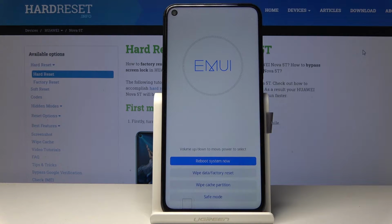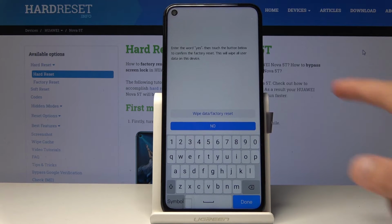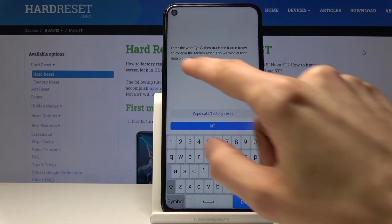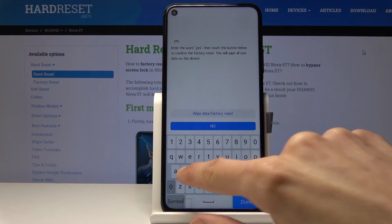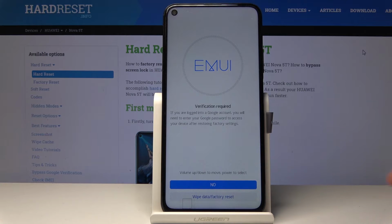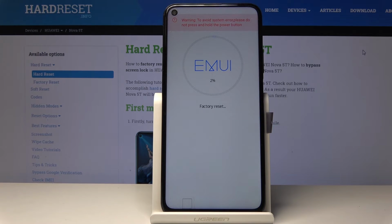From here, you want to select Wipe Data Factory Reset, which is the second option. You can simply tap on it or use, I think, volume keys to select it, but I think tapping is just easier. So once you select it, I want to then confirm it by typing in yes, so like so, and then tap on Wipe Data Factory Reset, Verified Required once more, and now the process will begin.